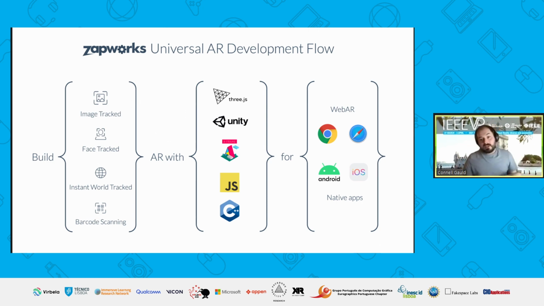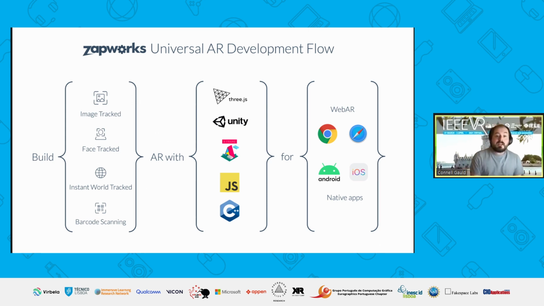And with our SDK for 3JS, the SDK exposes all of those tracking types in a really nice way that fits within the 3JS ecosystem. So we provide a group, or an Object3D in 3JS language, that you can just add to your scene for an image tracker, for example, and then you add your content into that. Developers who've used 3JS in the past will understand, and it will work together.